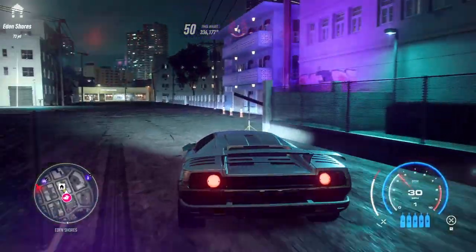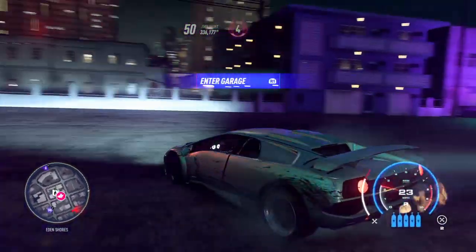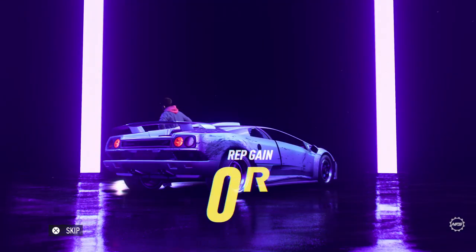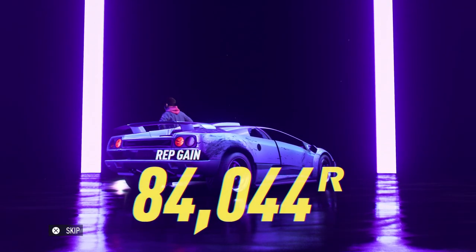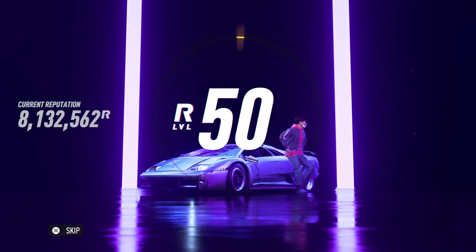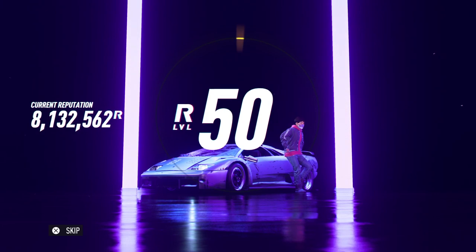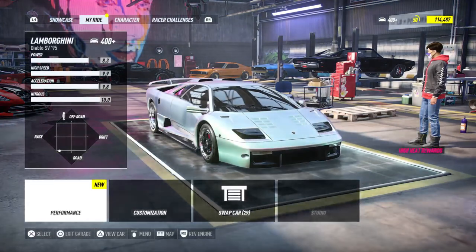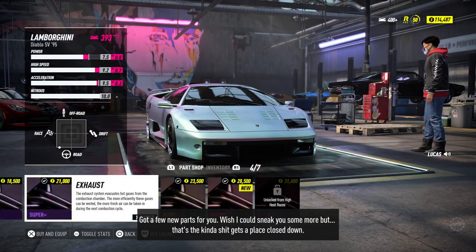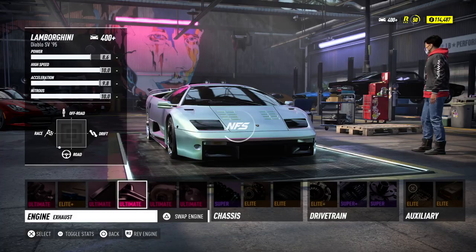So here we go, and I'll show what part I unlocked. No, not here. Okay, here. I saw the icon, but... Yay, number go up. Meaningless number go up, everyone. Yay. I'm still capped. What did I get? Got a few new parts for you. Wish I could sneak you some more. Oh, good. That's the kind of thing I need. Now they're almost all red. Yay.